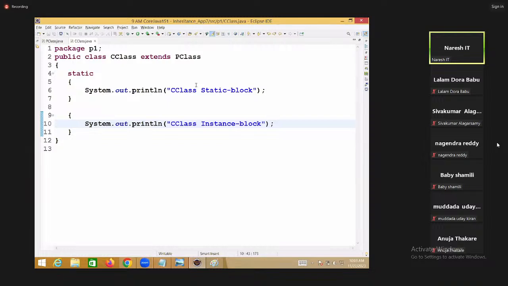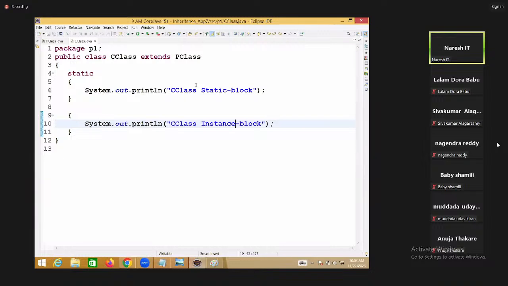Static blocks will have the highest priority. Static block should come first, class level first, then object level.